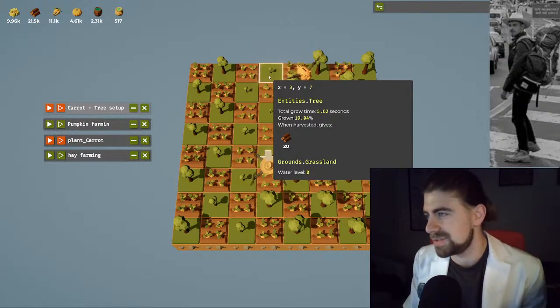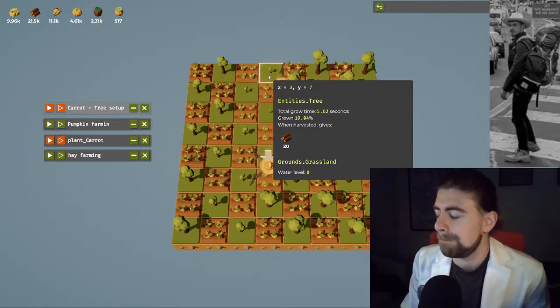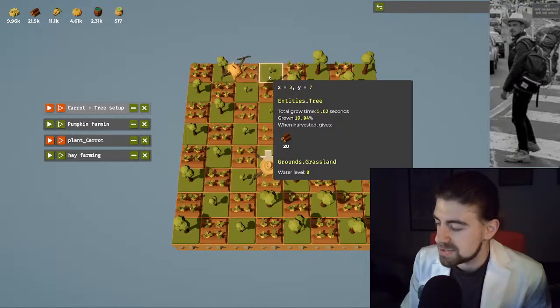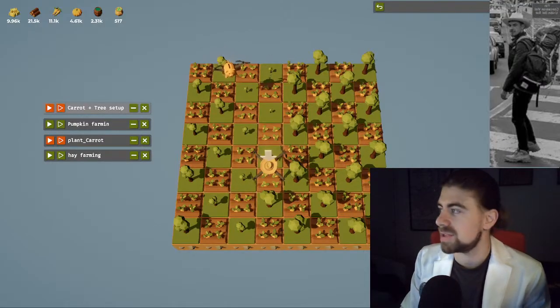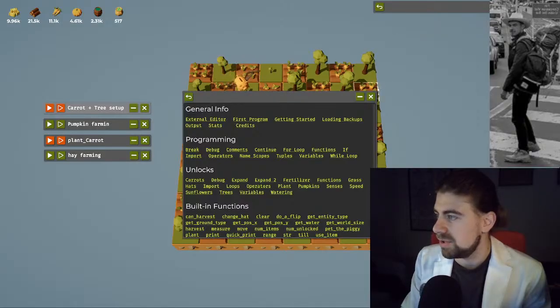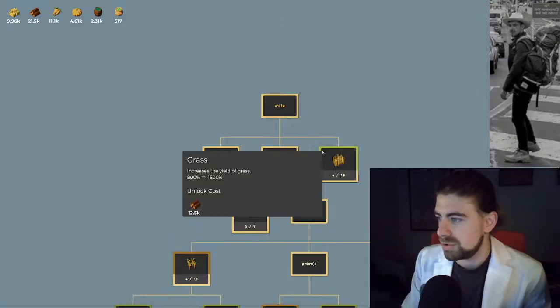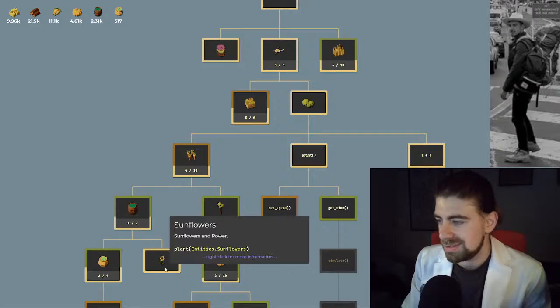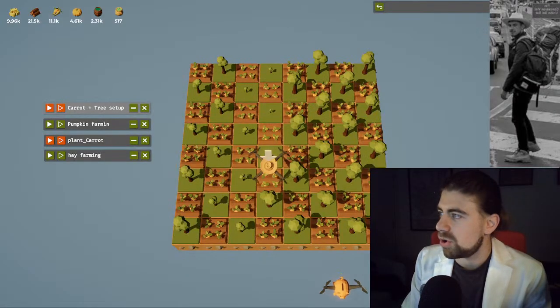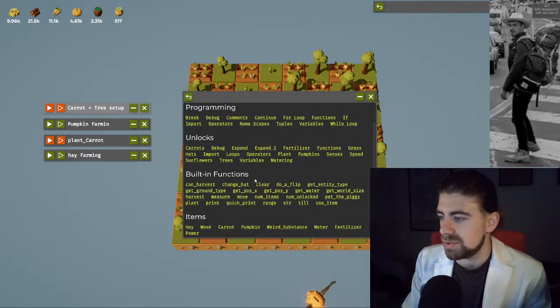All right, resetting. This is the official reset. We are going to create sunflowers, and sunflowers XR, because I think you weren't there, are the powerhouse of our drone. So let's look at it. We unlocked it here. Sunflowers. Plant entity sunflowers. So sunflower and power. So when you harvest sunflower, you get power. And there's a condition that you have to follow to get power.